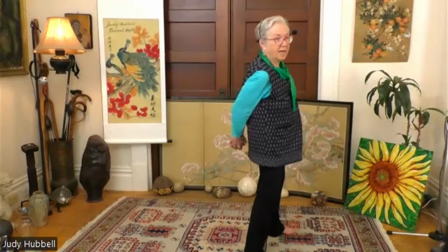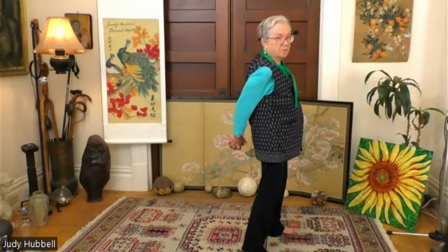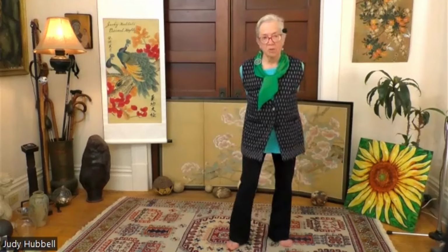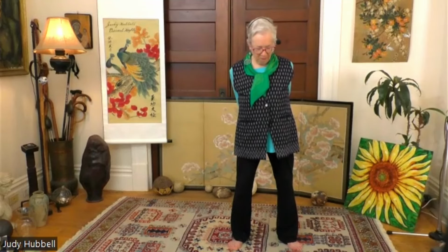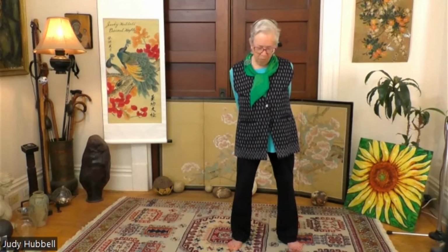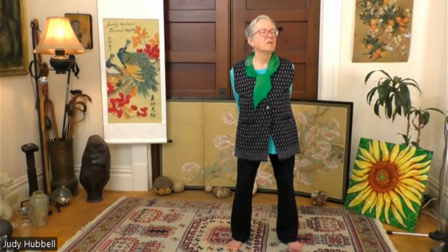Bringing the palms behind you, just like you bring the palms together like this, only back here, and then draw your shoulders down and bring the chin to the chest. We're going to do some head rolls. The head and neck is where we often hold a lot of tension. So as you move one ear towards one shoulder, come around and back, and then go to the other side.